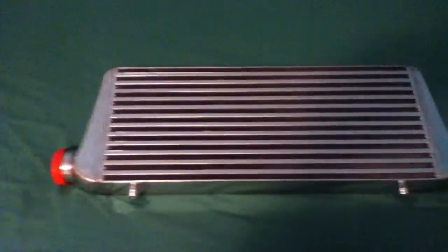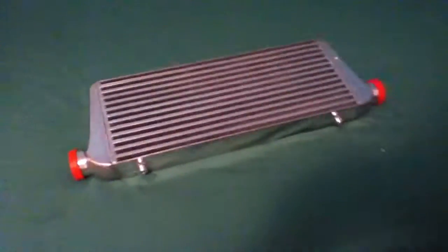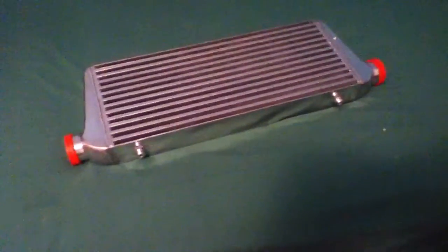All right, so next up I just got a cheap intercooler. Just got it off of eBay. I wasn't looking to spend too much money on this because I don't have very much money. I'm just running on a budget. I didn't get a big front mount because I don't really want to have to take out the crash bar or modify it. I'm trying to save money in every way I can so I can get my build finished because I'm just in high school, so I don't make that much money.